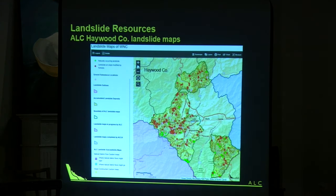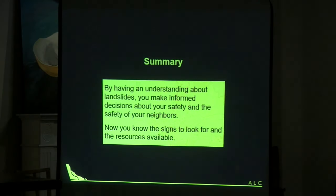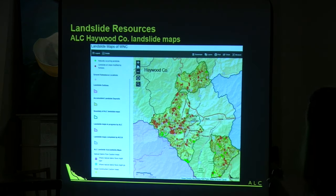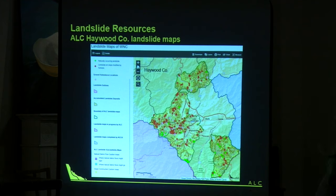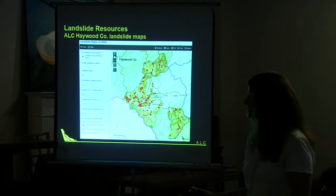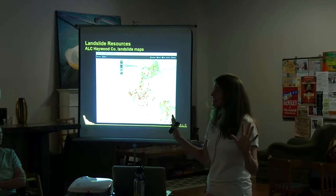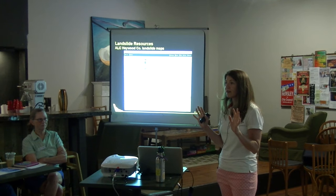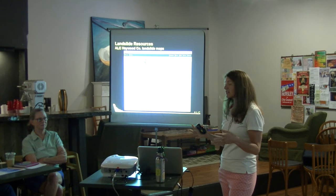I mentioned we have similar maps on our website. I didn't put an example in because it's a tight time frame, but we have similar layers on ours. We've renamed them so that they're a little bit easier to understand. We call our map layers where debris flows might start and where debris flows might go, because we feel like that's easier to understand. We also have what we call a slope construction caution area, because we were seeing so many landslides happen on constructed slopes. We wanted people to know, if you're building in this area, make sure it's engineered properly, make sure the drainage is taken care of, because these slopes are where you can have landslides happening even on constructed slopes.